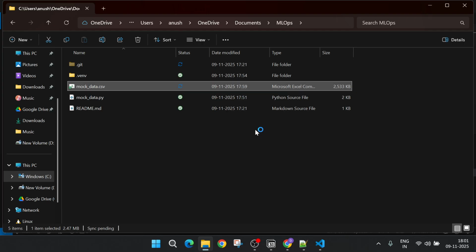So now you have massive CSV file full of employee mock data, perfect for learning or testing machine learning pipeline. So what we just did is we have created the mock data .csv file using Python. So you just built a 20,000 row realistic dataset from scratch using Python. In this, we will explore and clean this dataset using Pandas like a real data scientist. So I'm just pausing here.